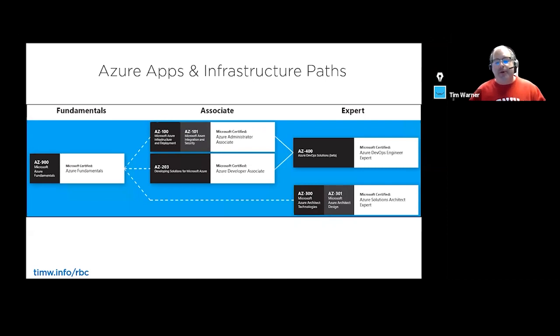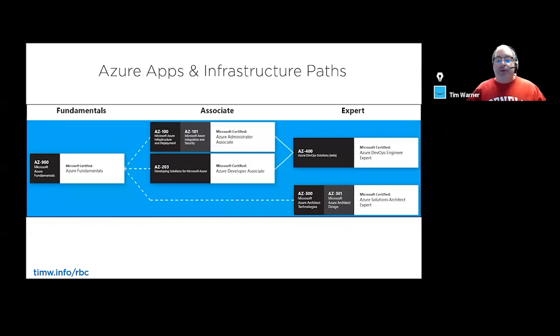Azure Administrator Associate, Azure Developer Associate, there's Security Engineer Associate. There's a whole bunch of them that we can take a look at together or you can look at on your own. This picture is actually out of date. You might notice in dead center here where it says AZ-100 and AZ-101. Don't pay attention to the numbers here so much. Just look at the general trend from fundamentals to associate to expert. Nowadays, of course, you take just a single exam to earn your Azure Administrator. Same with Azure Developer. And then there's a smaller set of expert level certifications.